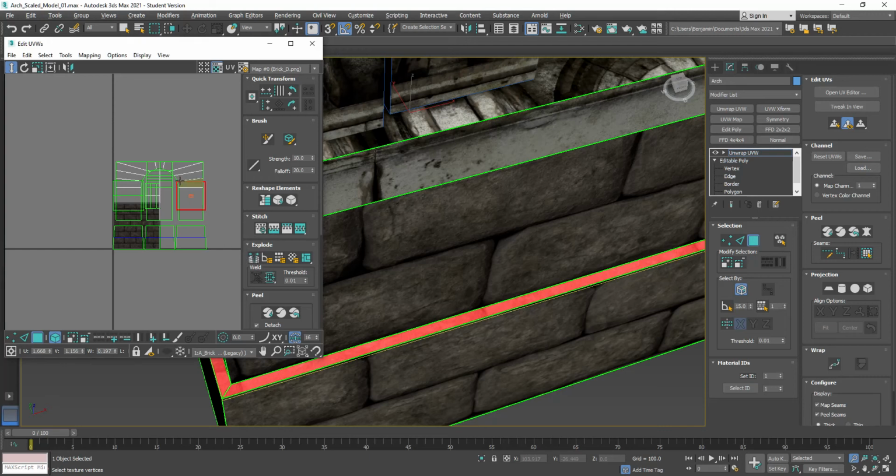So I'm going to break those and then switch to regular move and hold lock so I can move that over, turn off lock, and just turn off select by element, grab this row and then break it.